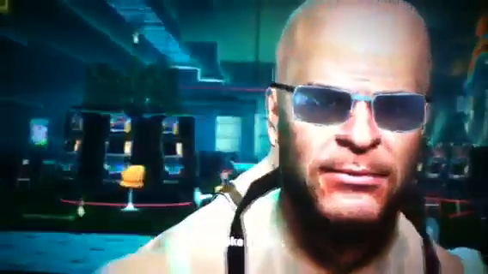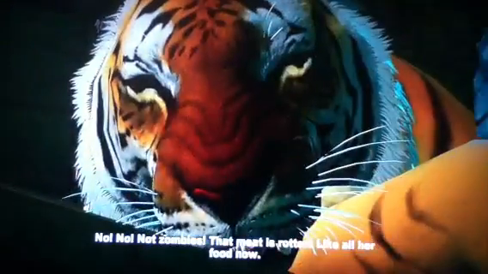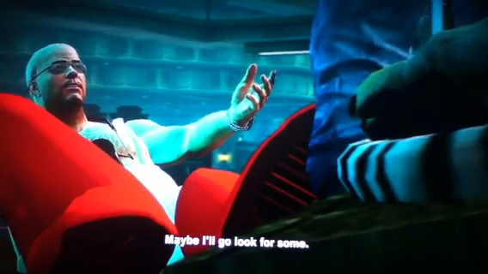Oh my god, your guy looks so... Hey, stupid. You! Snowflake hungry. How do you knock me out with the slap? He'll slap me in the face. Thanks, he's a fragile. Happened to Chuck too, so I'd be quiet. Oh my god, look here. Look what I found, you pretty girl. Yes. Fresh meat. Hey, there are lots of zombies around here. Maybe she could eat those. No! No, not zombies! That meat is rotten! It's like all her food now! It went bad! She needs meat. Fresh meat! Sure, sure. I can get some fresh meat. Steak. Maybe I'll go look for some. No!